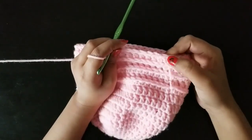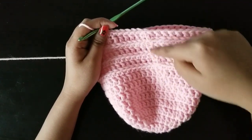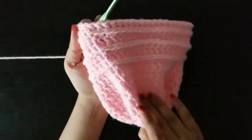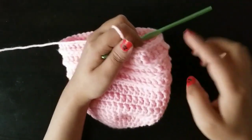Just one information, we are keeping the transition in one line. So here you can see we have this transition from the start of the line. So we are keeping it at one side because this will go at the back of the hat basically. So that's why we'll keep it in one line.